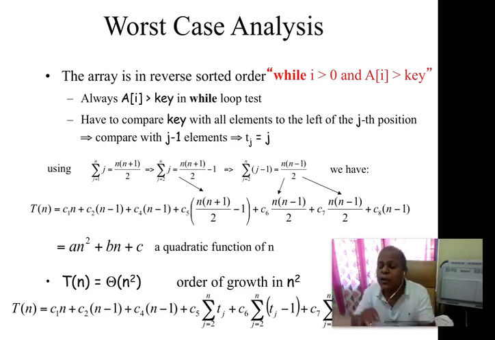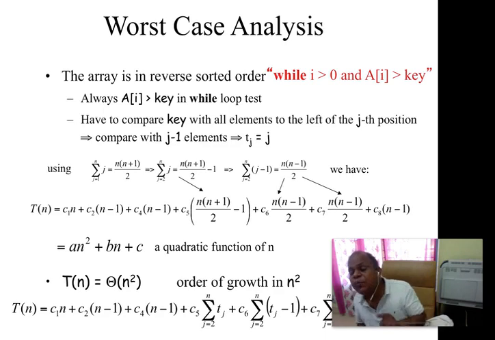The while loop will terminate. For every iteration of the outer for loop, when going to the while loop, at each instant it will terminate. This happens in the best case. But in the worst case, the while loop will run for all possible values of i that i takes. Hence, in that case, i will go to 0 starting from j minus 1. That means Tj will, in this case, be j.